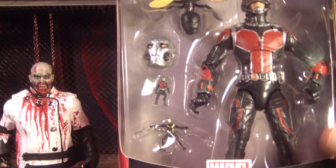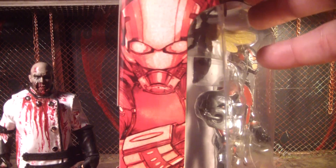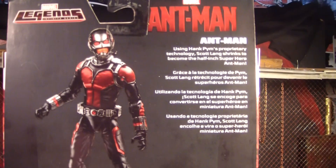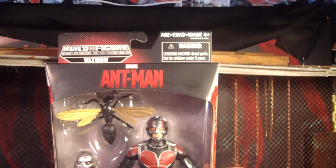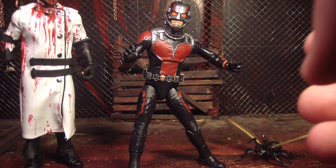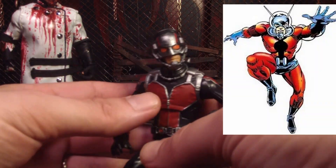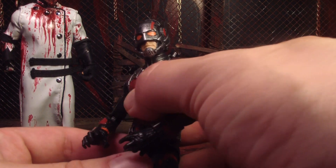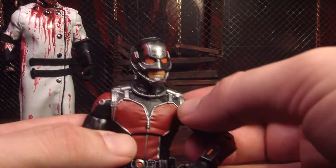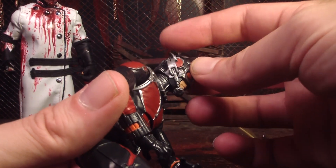I do like this figure. He comes with a little tiny Ant-Man, and I guess a little Yellow Jacket too — so that's pretty cool. I like that he comes opened up nicely. I'm pretty happy with his design; I really like the way they made his suit look. It's a cool updated version — I actually prefer it over the classic. His classic suit is kind of silly looking. He still has his wrist thingies, which was the goofiest part of his original costume, but they don't look as goofy here.